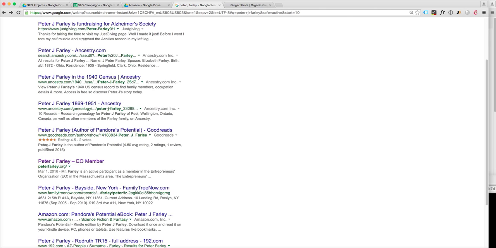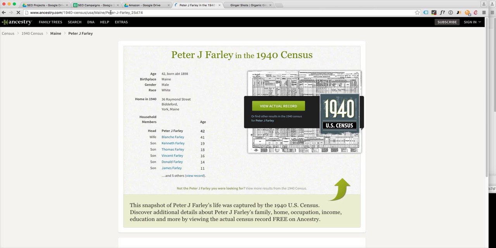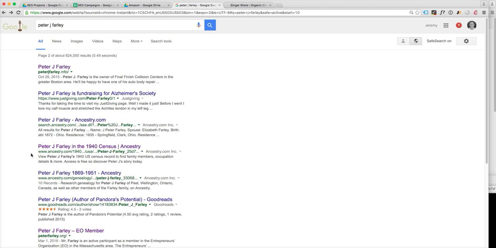Okay, so if we're not piggybacking on and linking to existing sites, and even something like this, you see Ancestry.com, this is kind of ranking. It's relatively close to that negative on page 1. Because this is deep in, and it's about Peter J. Farley and it's tied to Ancestry.com, Ancestry.com is a very authoritative site.